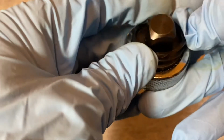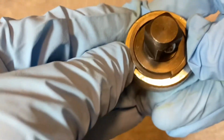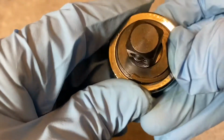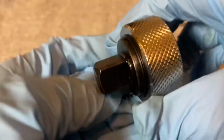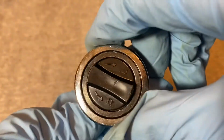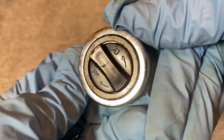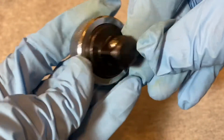yep, these are hard to get on too. There you go. And you squish them around the lip, all around, and it clicks, and there we go. Yeah, it feels a little bit sluggish with that ring on. Yeah, it definitely does feel a little sluggish. Oh well.